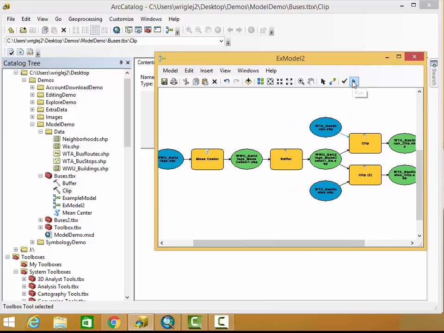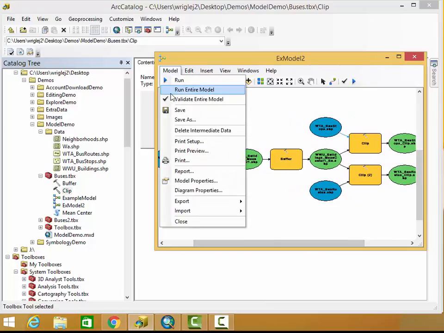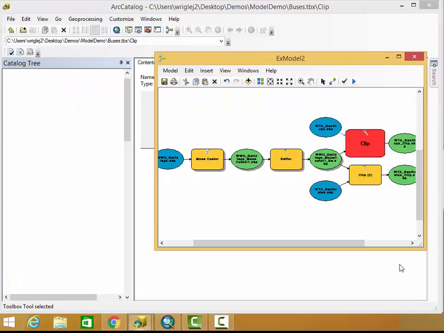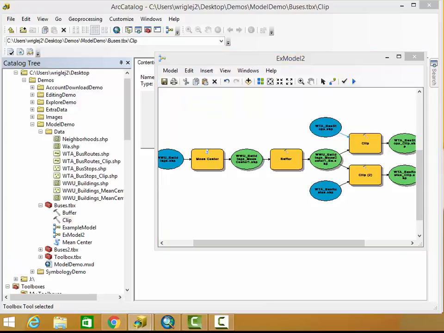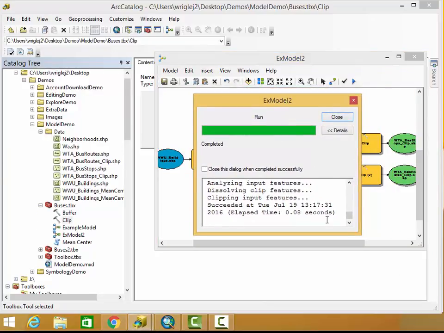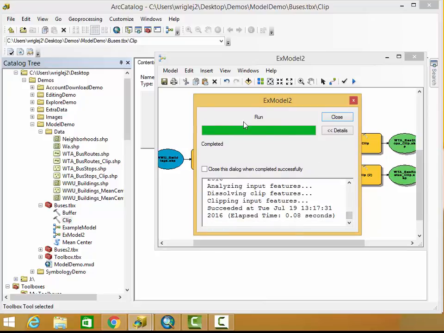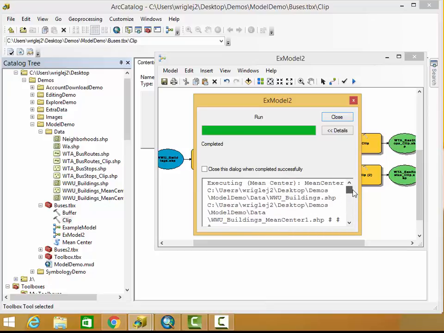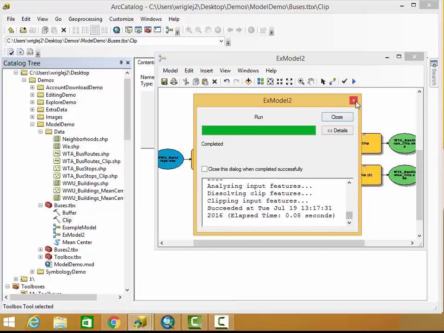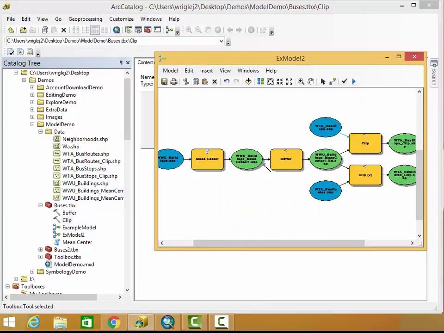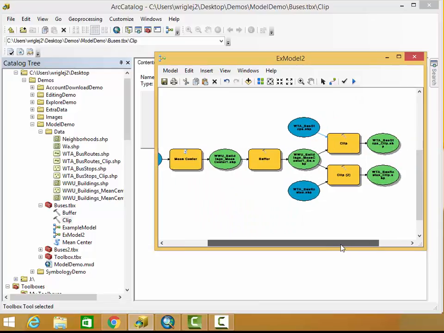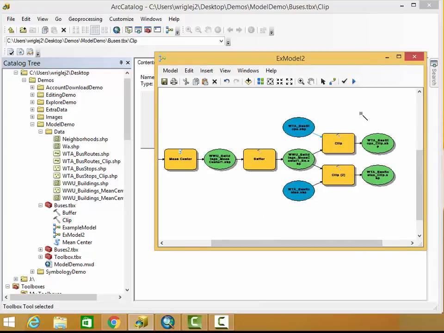You do that using this play button here, or you can go to Model and say Run Entire Model. You should have a window pop up like this. This will run back and forth and show you how all of this is running through. If it goes to run and everything looks good, there's nothing red here, it was completed correctly. As you can see, those little shadows we talked about before are under all of our outputs now. Now, you get to go over here and see your work. See this? All of your data is now here.